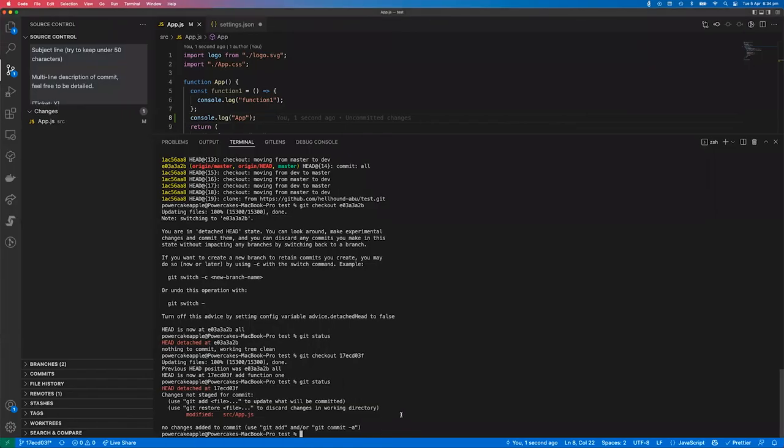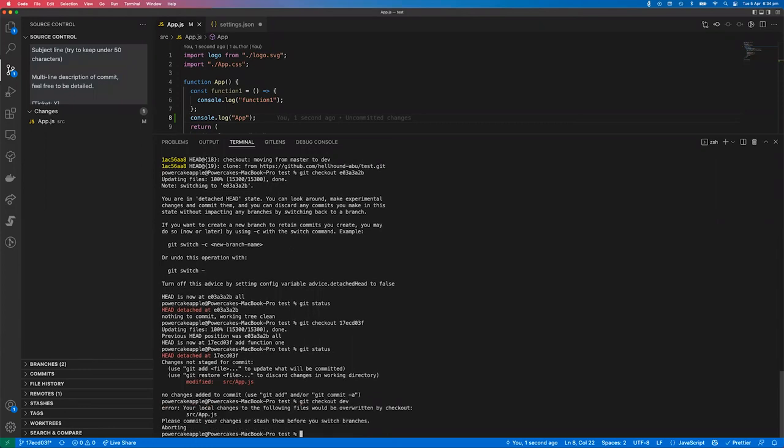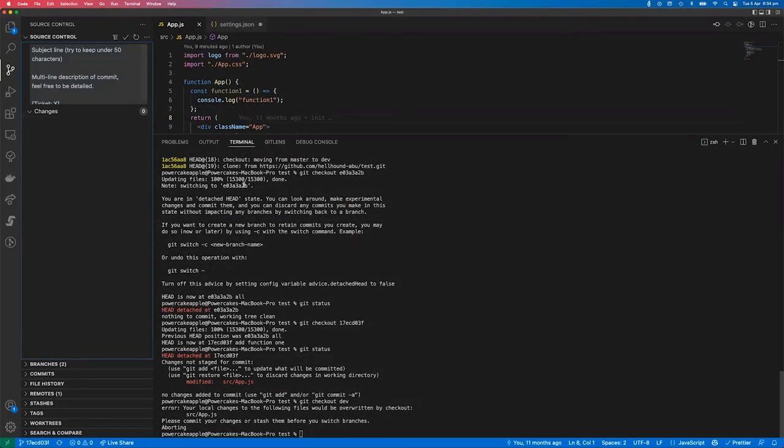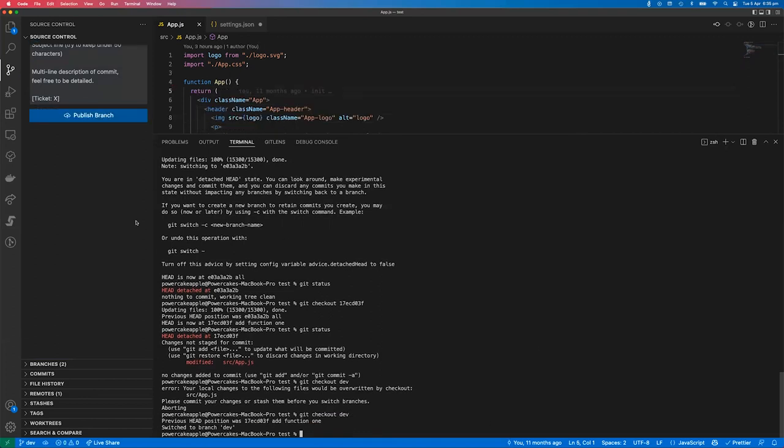Let's talk about git merge quickly. Let's git checkout to the dev branch. First, let's discard these changes. If you don't want any changes, you can just discard them. So you can do a git checkout dev. We created branches, and you can also see your branches here. We created one feature branch, and if we checked out to dev, function one was on the feature branch and dev did not have that feature function one.